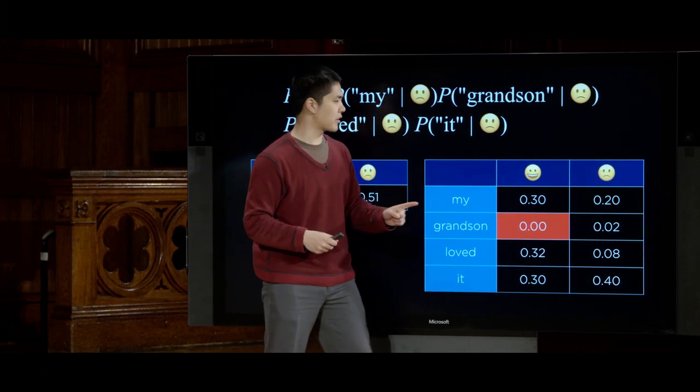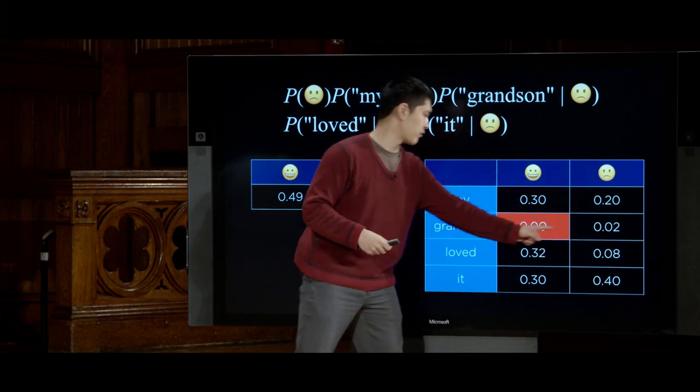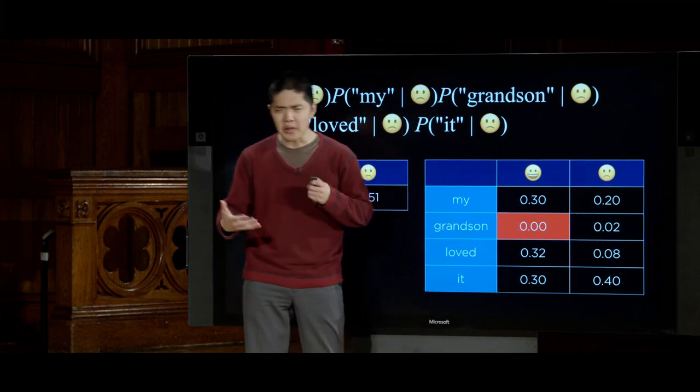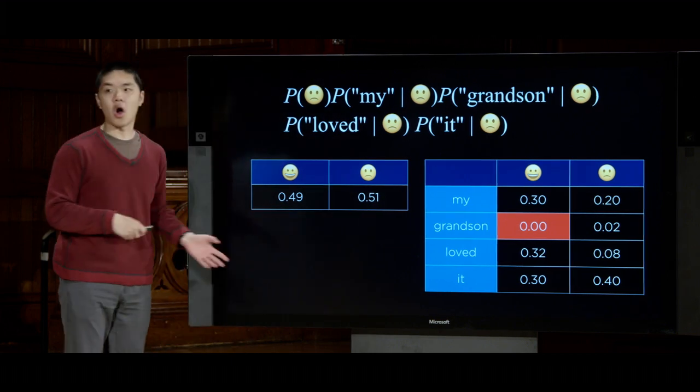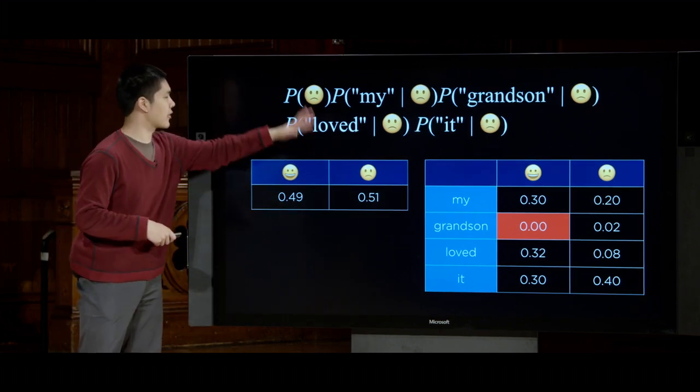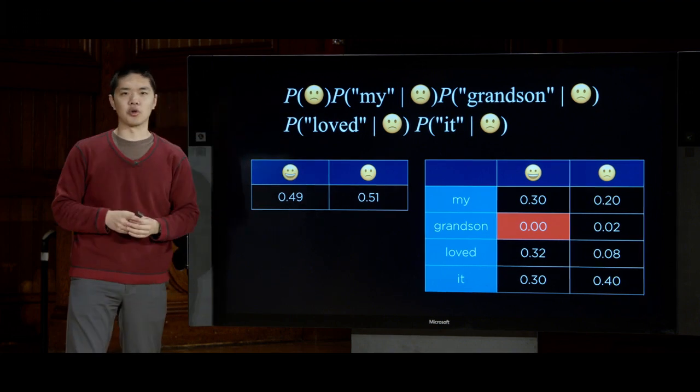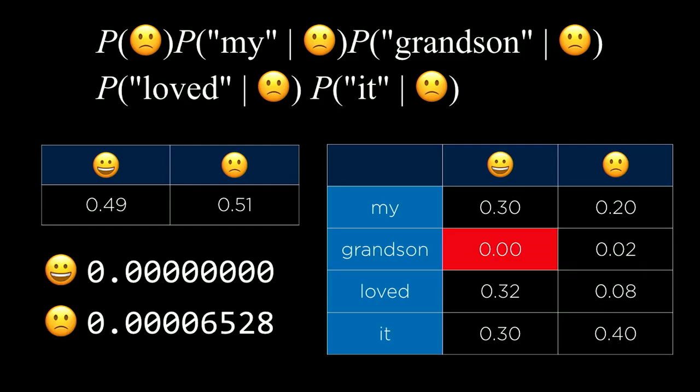But if it is the case that 2% of the negative messages have still had the word "grandson" in it, then we run into an interesting challenge. And the challenge is this. When I multiply all of the positive numbers together and multiply all the negative numbers together to calculate these two probabilities, what I end up getting for the positive is a value of 0.000. I get pure zeros. Because when I multiply something by 0, it doesn't matter what the other numbers are. The result is going to be 0. And the same thing can be said of negative numbers as well.